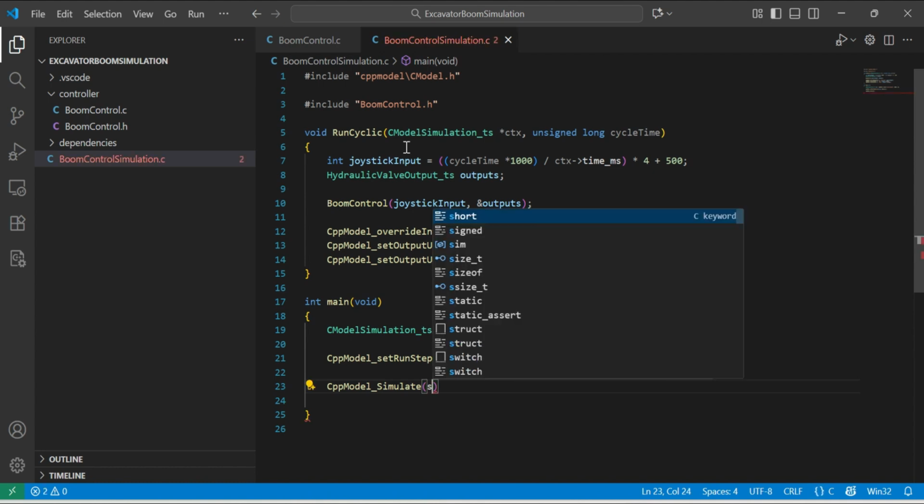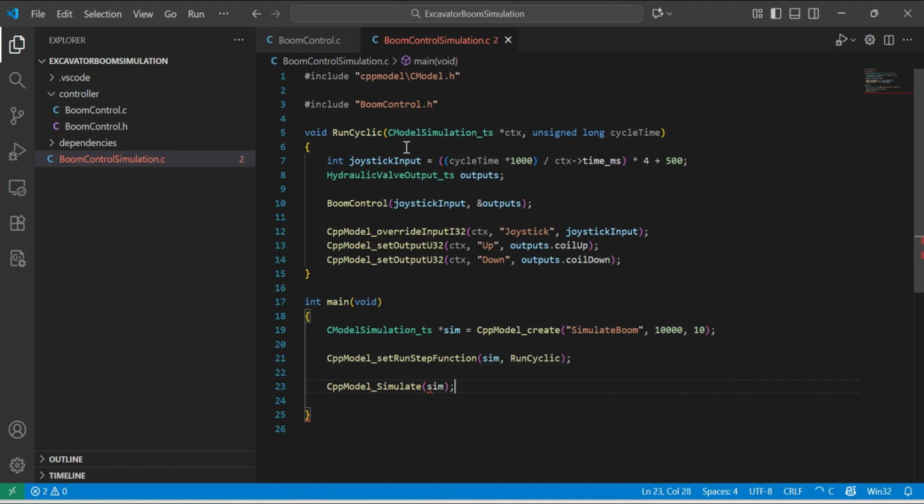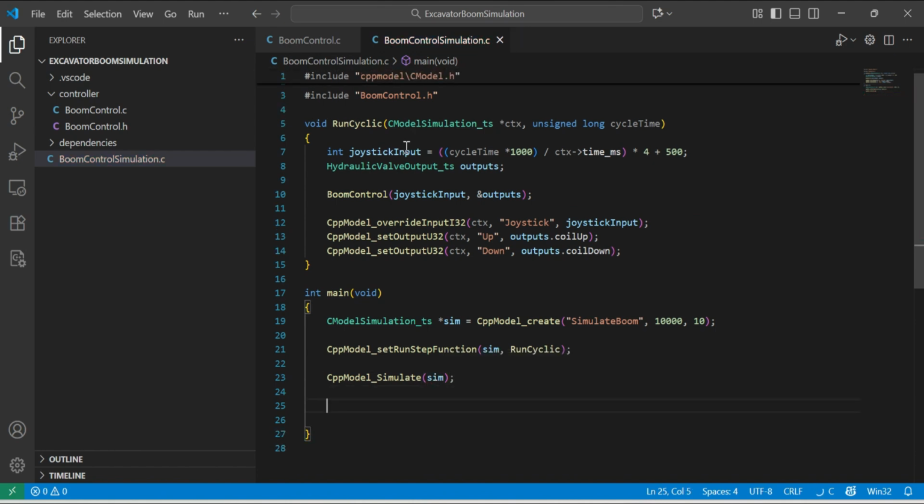And give it the simulation. And for now, this main function will only return 0. Okay, with this, the implementation of our simulation is ready.